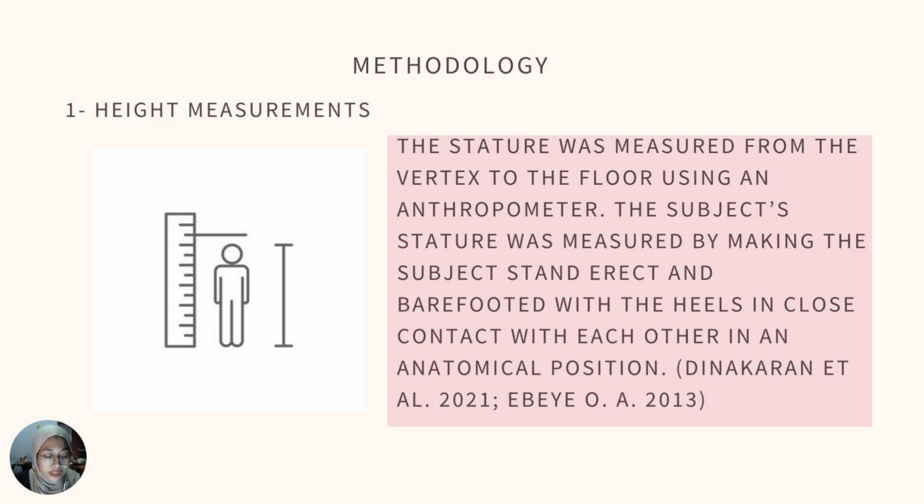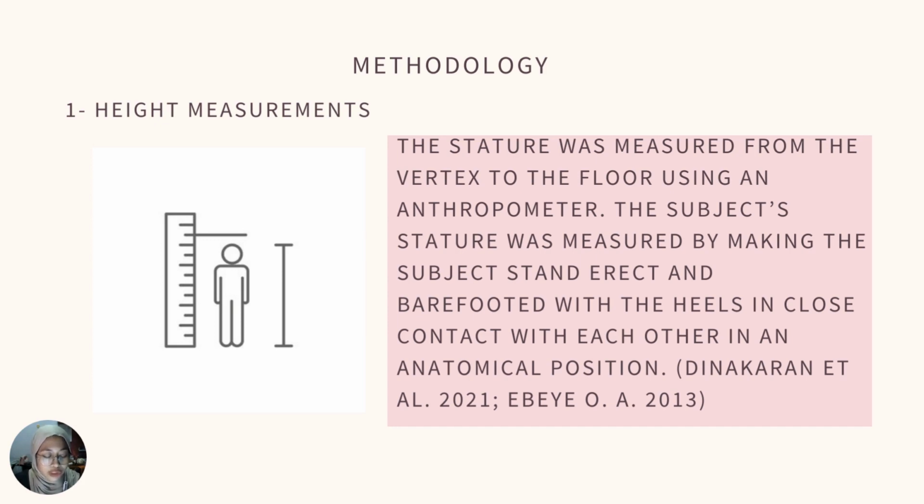As for the subjects, they were randomly selected in UKM and Bangi campus. Data collected were taken based on the landmarks and procedures taken by the researchers before. And the measurements were made on the body surface based on anatomical landmarks by measuring tape, ruler, and calipers. Two parameters taken are the height measurements and the arm measurements. As for the height measurements, the stature was measured from the vertex to the floor.